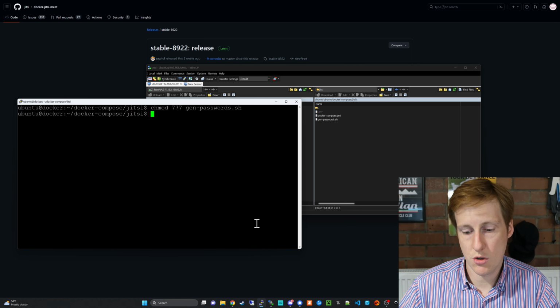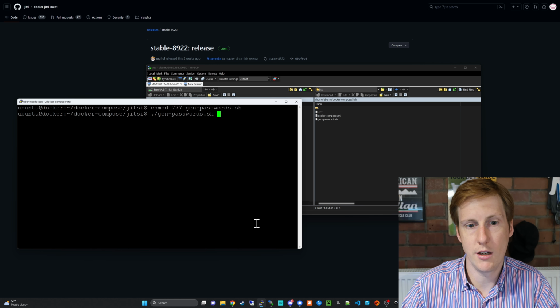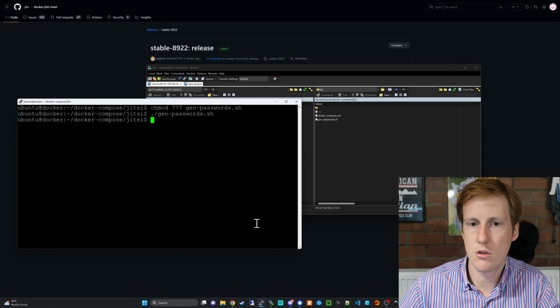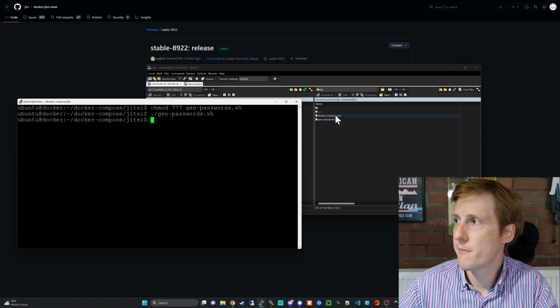and then we're going to specify the gen password.sh. So we do that, now we can execute as the home user. So to execute this script, we simply do a ./, then we press G and then hit tab and then hit return. No errors were thrown. Let's go and double check our config file now to make sure that those passwords were written to the file.